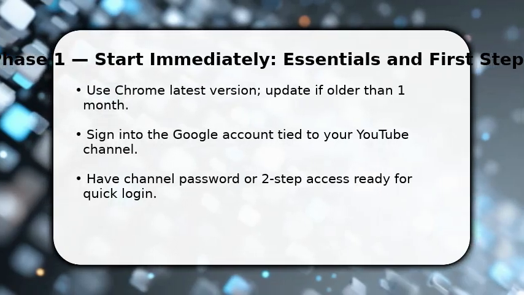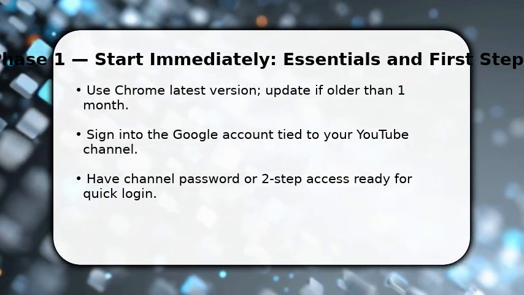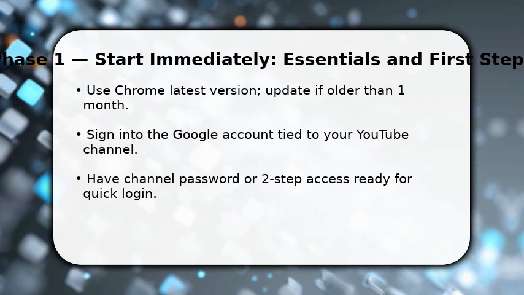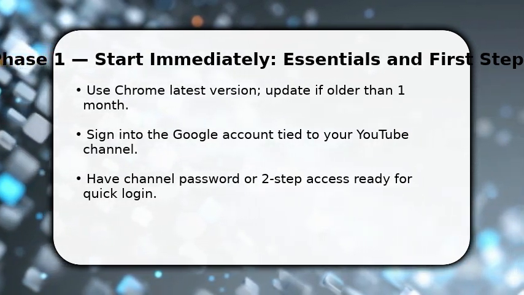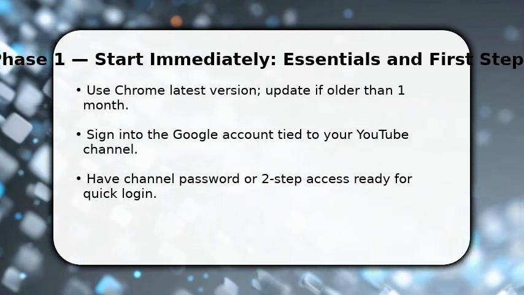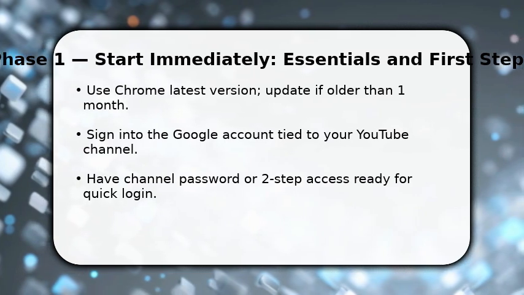You start in Chrome, make sure it's updated and running. Sign into the Google account that owns your channel so permissions are ready. Once signed in, click the profile icon in the top right. This gives immediate access to YouTube and related tools. If you use multiple accounts, select the correct one. This prevents wrong channel edits.